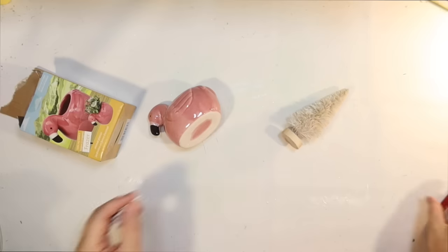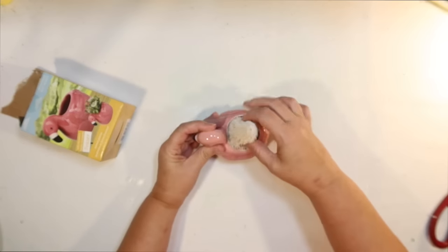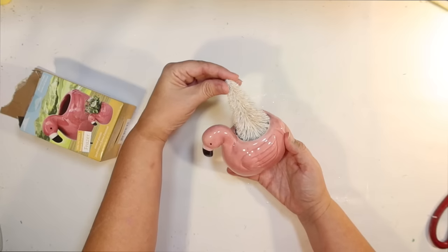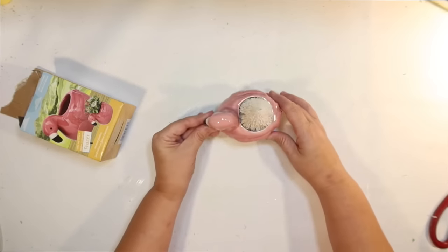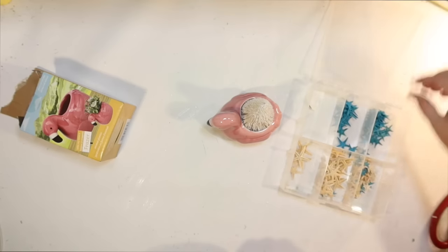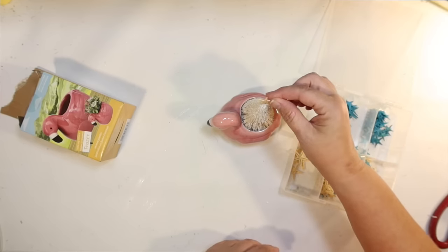So I picked up one of these little bottle brush trees for $1 at Target Dollar Spot, and I thought I could just pop it right inside instead of a little miniature plant. We could have a pink flamingo Christmas tree, and I don't think you can get much easier than that. The pink flamingo, what's his name, Fraser, was good to go right out of the box, and so is my cute little tree. But I did decide that I wanted to have a tree topper.